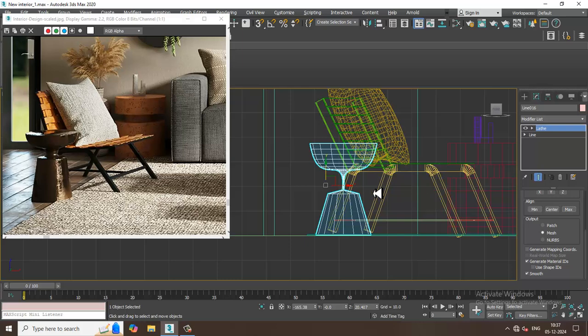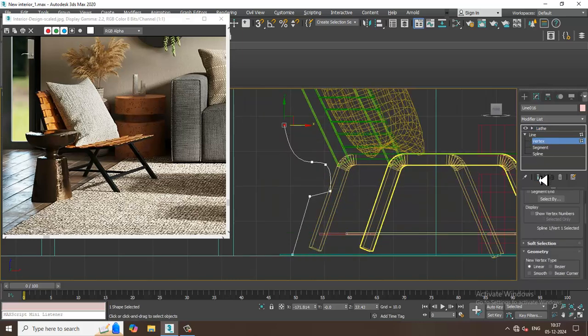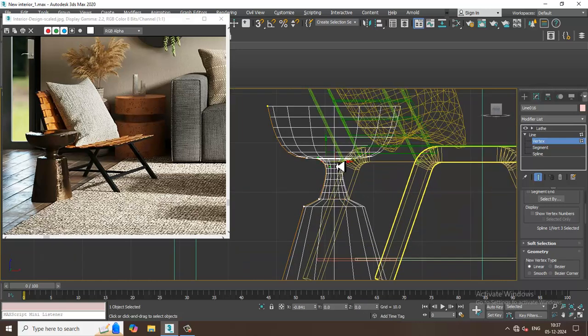I'll make it as max. Now I'll go into the line, select this and this, and push this a bit out in this way.